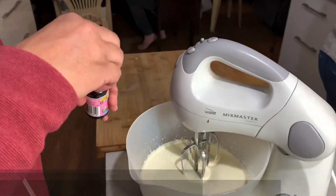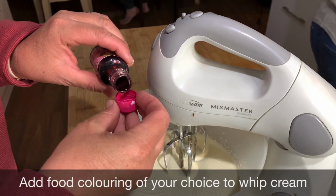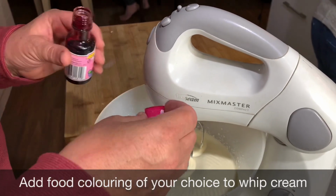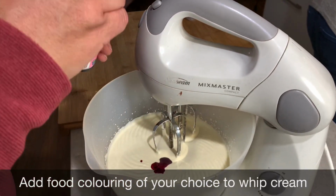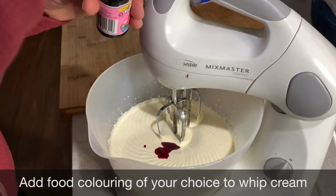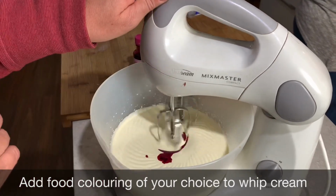So now what's next? We're just going to add a little bit of pink food coloring to make it pink on top. That's all. Whoops, I think it's going to be bright pink.